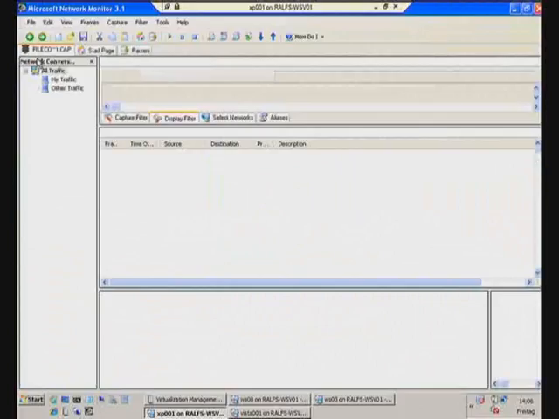Then we have a tree connect, which means now that I have a session, I actually want to copy that ISO file from a certain location. So let's connect to that location and make sure it's still there. I have a certain path that got stored somewhere when I made the click for the drag and drop. Now that path is being connected to within that session. That's another round trip.